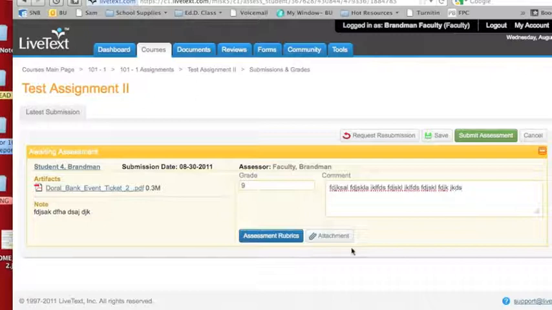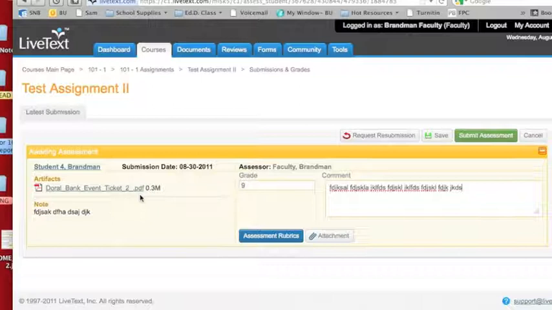But wait a minute. I'm the kind of professor who likes to mark up the students' papers. I want to give them even more feedback, not just on the rubric itself, but also on the document they've turned in. That's fine. You can do that. After you've, let's be clear again, you click to download, you open the student paper, you can write all over it, put in your comments, bold, use colors, however you do.